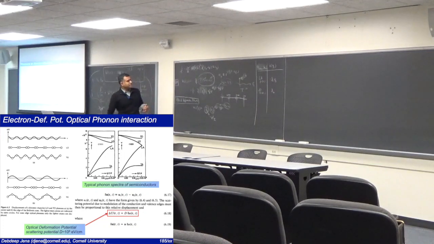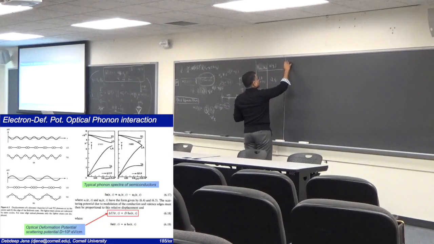Now we'll look at two more. These are essentially mechanisms that occur in all semiconductors, like the LA deformation potential acoustic phonon and deformation potential optical phonon. But the next two occur only in polar semiconductors. Polar semiconductors have two different atoms in the unit cell: gallium and arsenic, gallium and nitrogen, boron and nitrogen. Whereas if both are silicon, germanium or carbon, then these do not occur. The next two are related to charge on the two atoms and the electronegativity difference between the two.